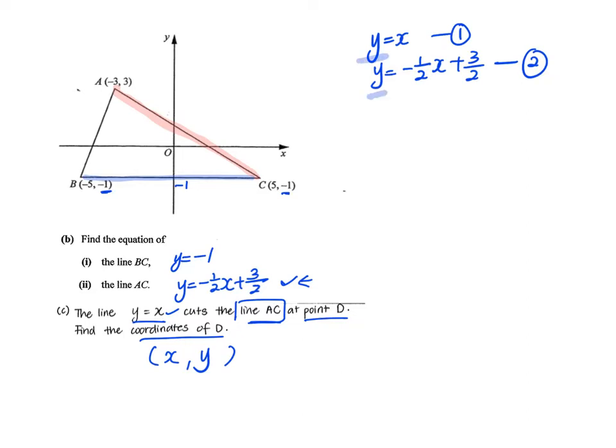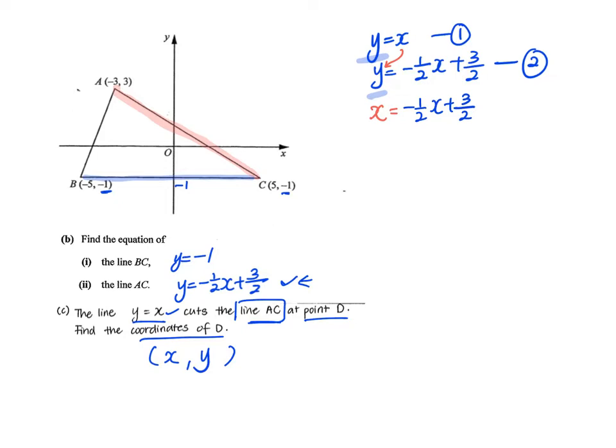What I can do is I can substitute this directly. So y is equal to x. In my case here, I can replace this y by the letter x. I'm going to use a substitution. So this will be x is equal to negative half x plus 3 over 2, so that my equation now only has the unknown x. The last time, for the other case, we did it by elimination. For this case, it is easier because y is already the subject, so we can use substitution.